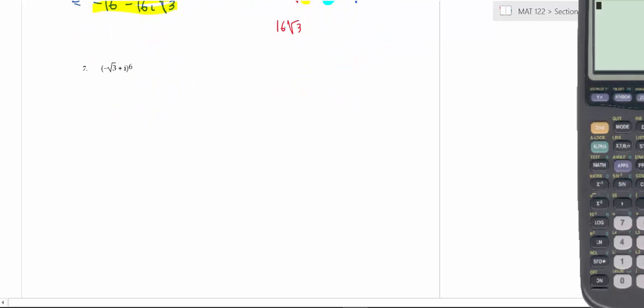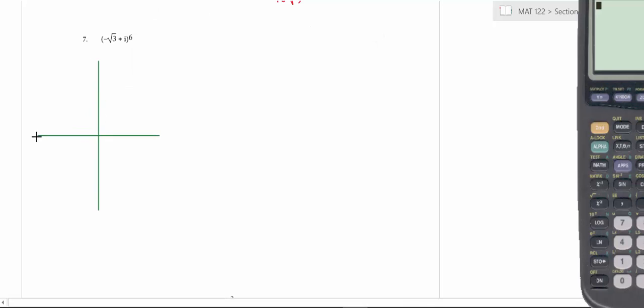Okay, so let's see what we did on the next problem here. The first thing that you want to do with this is do a unit circle diagram to convert this complex number over. So you have negative square root of 3 plus i. What you should have done is you just are going left and up. So we're going left over some amount and then up 1 like that. Okay, so we are in quadrant 2.